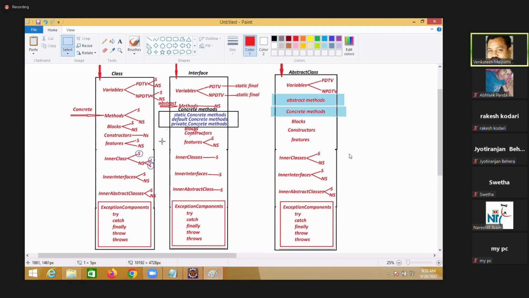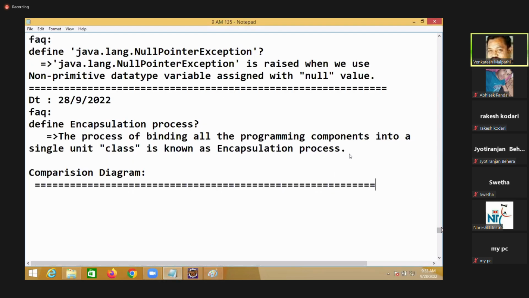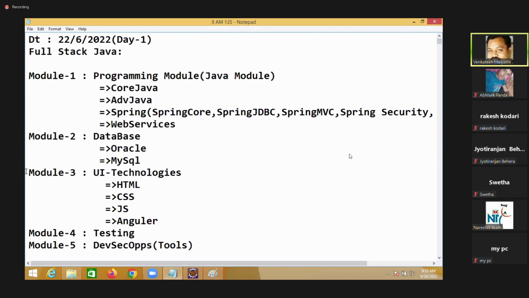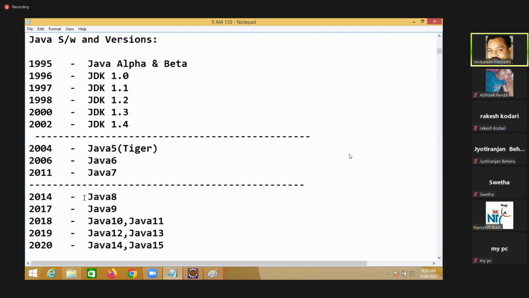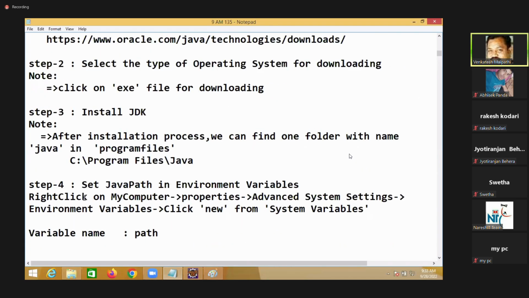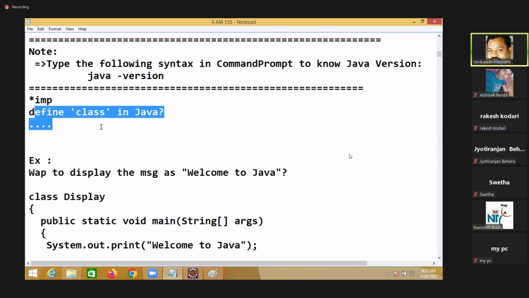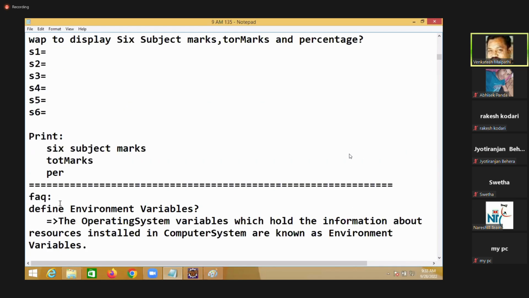Today you show them: this is our Java class, so you show your class components to me, and let us compare. That is the way of comparison. Today the component is ready. On day one, I wrote one statement to you, when you were entering this course: define class. So a class is a structured layout in Java. I'll write it. Yes or no? I will repeatedly write that one more time somewhere.